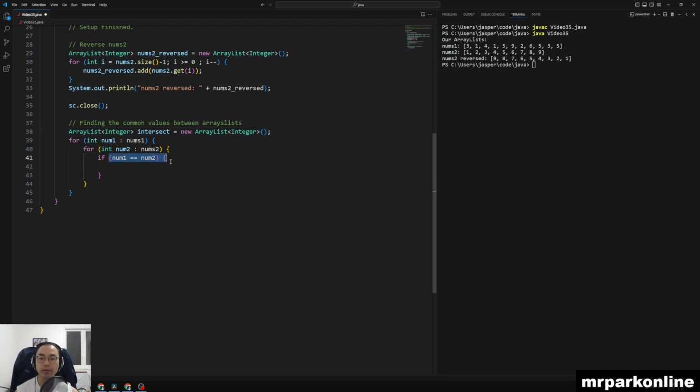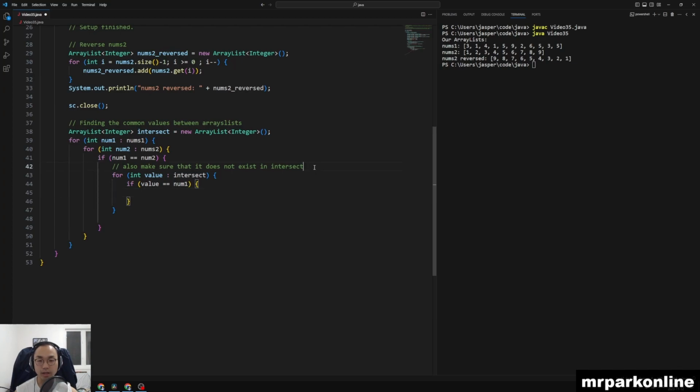Awesome. Now, only if this is true, we must also make sure that it does not exist in intersect, because we don't want to add these numbers multiple times. Therefore, we can say for int value that is from intersect, if value is equal to num1, because we already know that it's equivalent to num2, we're going to set some variable to false.